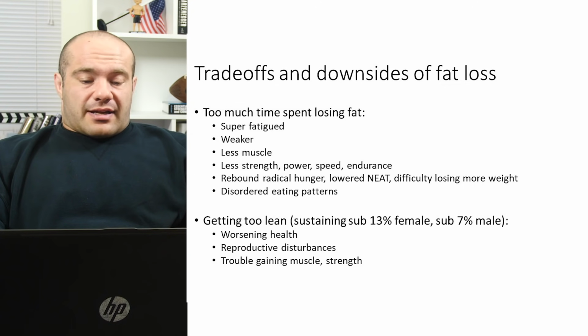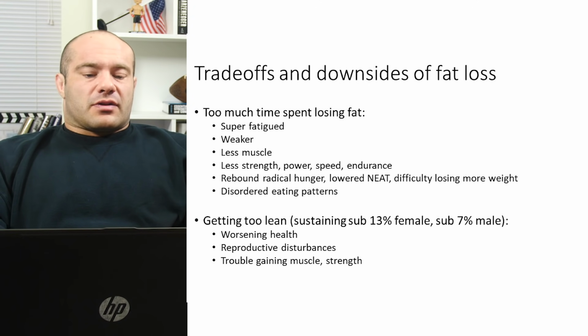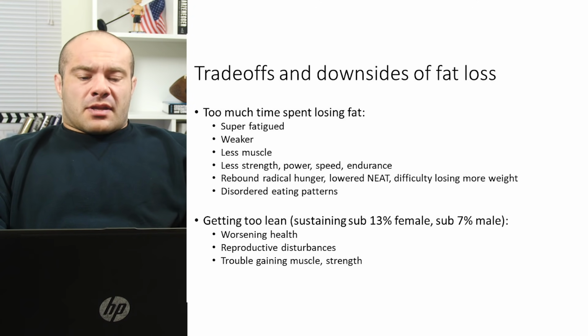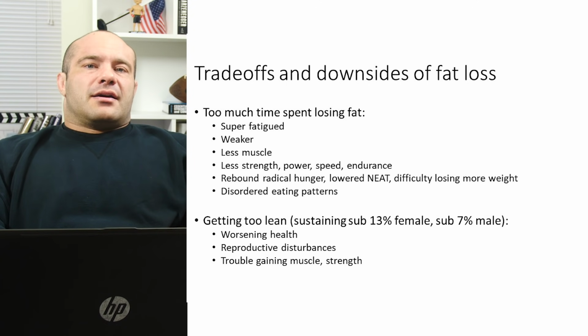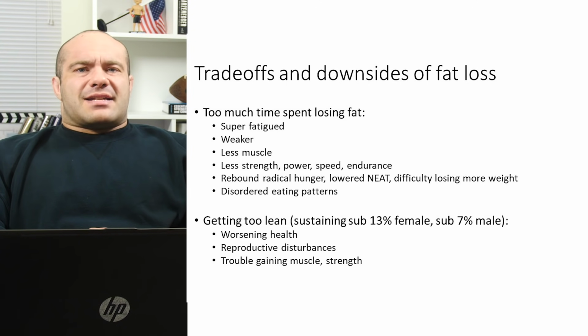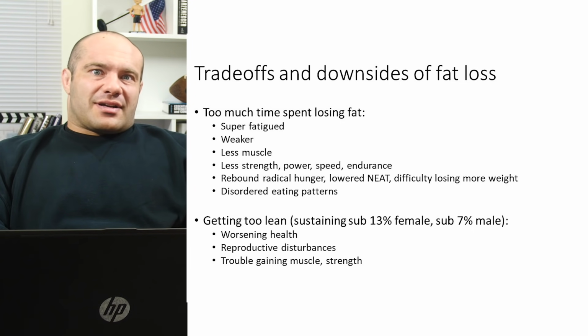And of course, less muscle is the next one. The weakness happens though through energy unavailability at any one time, and of course, muscle loss over the long term, so less muscle. You become weaker, but the less muscle thing is independently a thing because you probably don't want to look like a super skinny person who looks sick. A lot of times, people do a fat loss diet, but they don't do the muscle conserving part, and they go too fast to their crash diet. And people are like, hey, you look kind of sick. Are you okay? And you're like, no, damn it, I'm not sick. I just lost a bunch of fat. They're like, oh, sorry, just looking out, right?